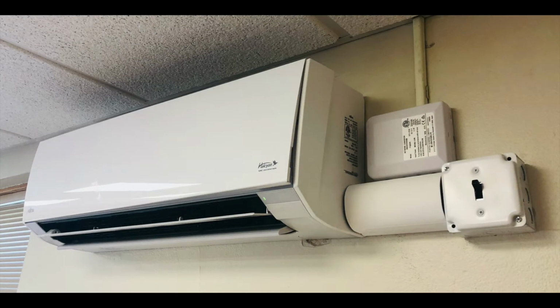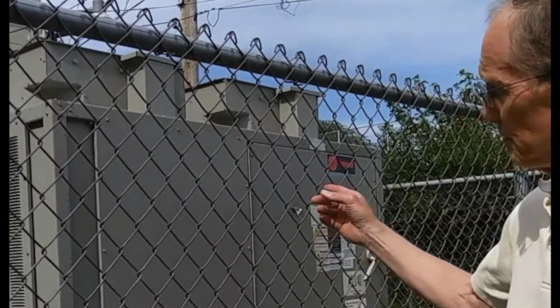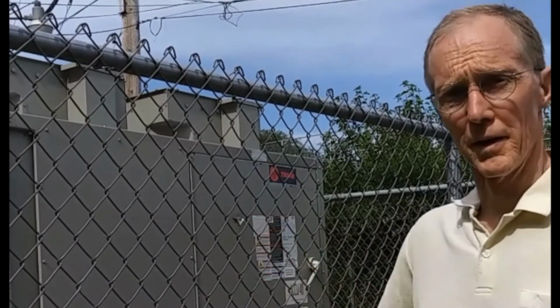But in the meantime, Brett and the office staff are enjoying our new ductless air conditioning and heating units. These units are highly efficient, and especially during weekdays, using them is way more efficient anyway than running this big air conditioning condenser. Now, this is a new unit. It's new and about 15% more efficient than the old one, and it can be used when we meet on hot Sunday mornings next summer in the sanctuary.